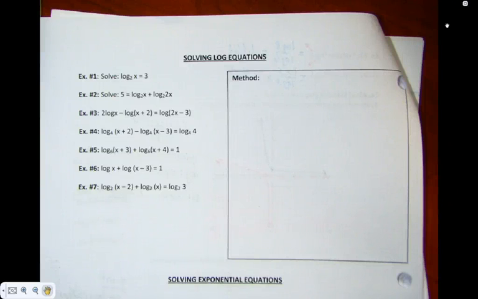Always want the method first. What I like about these, number one, well, they're kind of freaking cool, but besides that, the same steps are going to work every single time. So this is one of these equations. If you follow the steps, it's going to work.